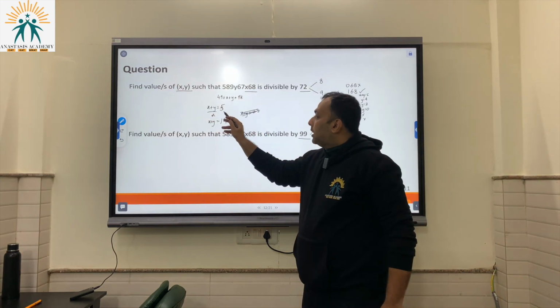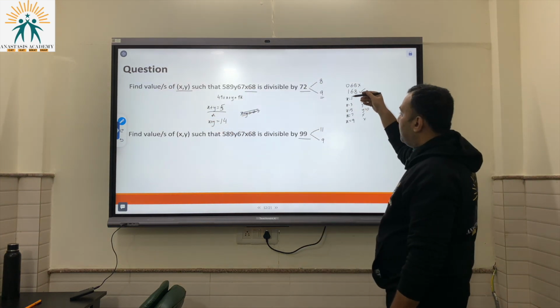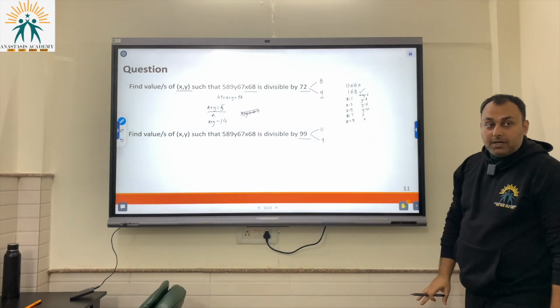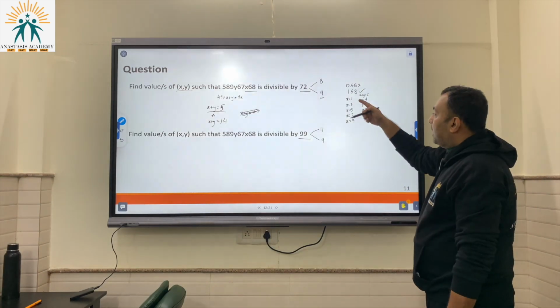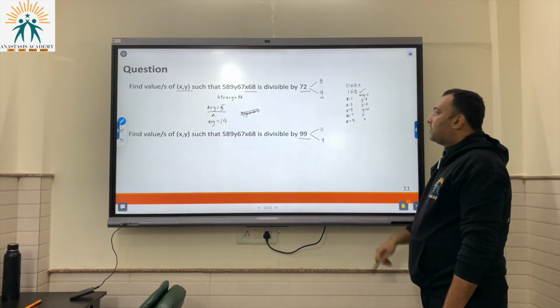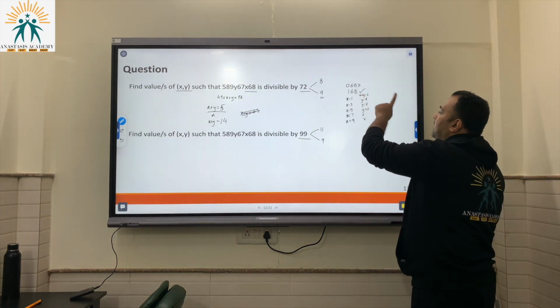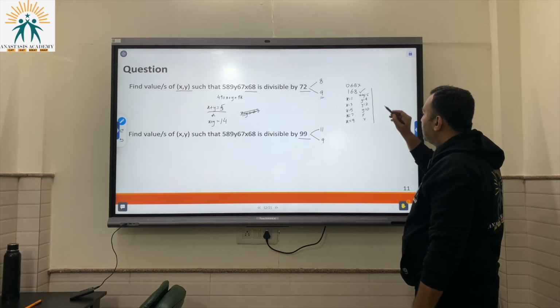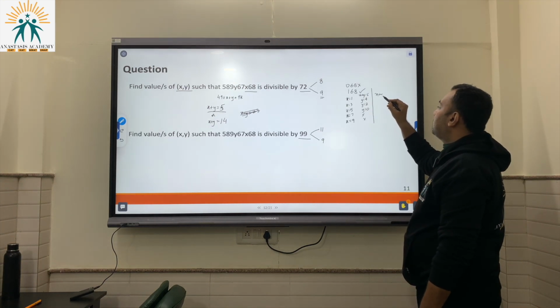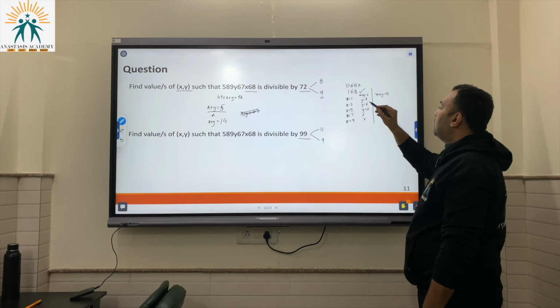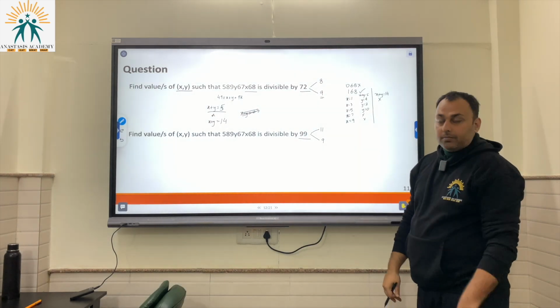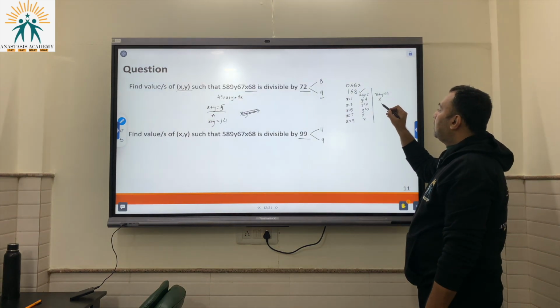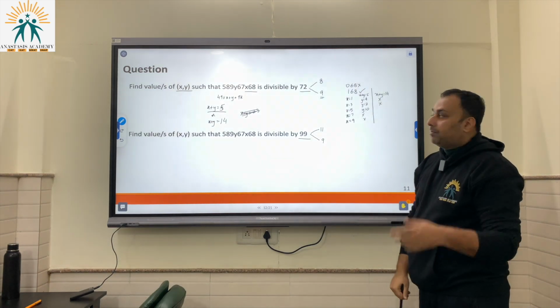I have to ensure that one of these two conditions and one of these 5 conditions is simultaneously true. So if x can take these 5 possible values and x plus y is 5, then these are the possibilities. Versus if x plus y is equal to 14, x equal to 1, not possible, y would have to be 30. If x is equal to 3, not possible, y would have to be 11.